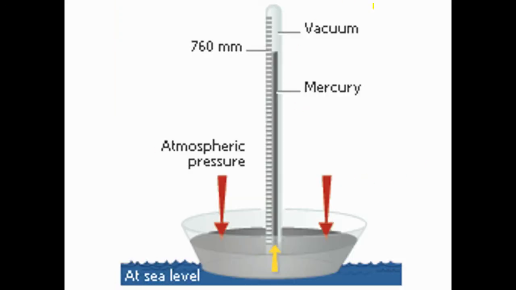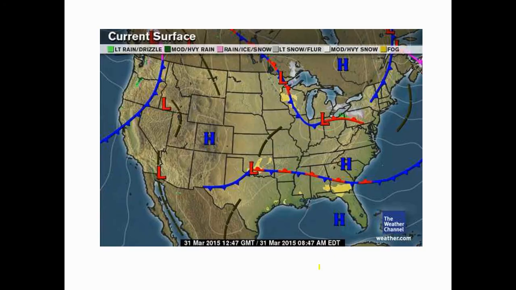Here's another example. This is a barometer that's using mercury. The air is pushing down, forcing the mercury up the tube, kind of like a thermometer. When you take your temperature, the alcohol or the mercury moves up through the tube to give you a reading. You're not going to have to take measurements, but you are going to have to be able to convert measurements using your reference table.